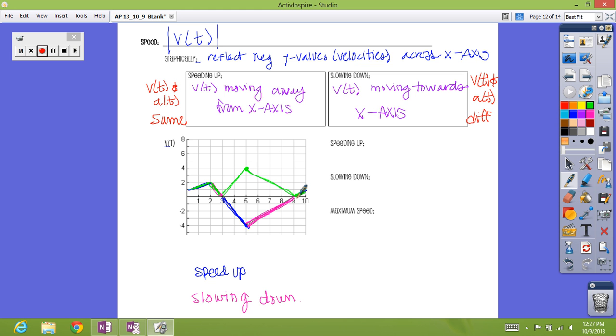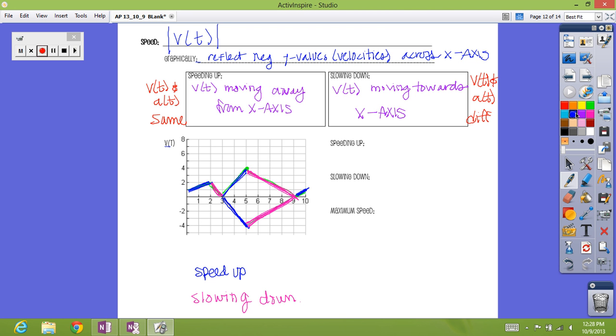And I'm going to do the exact same thing. I am going to highlight when I speed up. Well, if this is the speed graph, that up is important. It means that the speed has to go up for you to be speeding up. So I'm going up there, I'm going up here, and I'm going up here. Notice that's the same 3 places that were blue before, or intervals. And I'm slowing down, going down here and here, and that actually matches the exact 2 intervals when I did it the other way, which is moving towards or away from the x-axis.